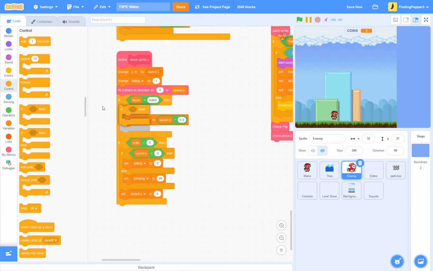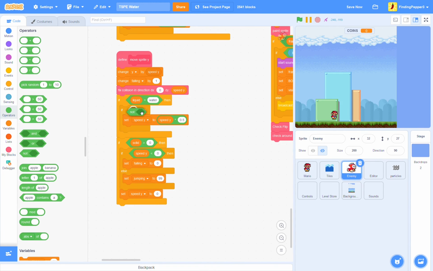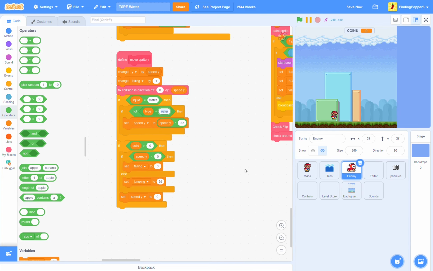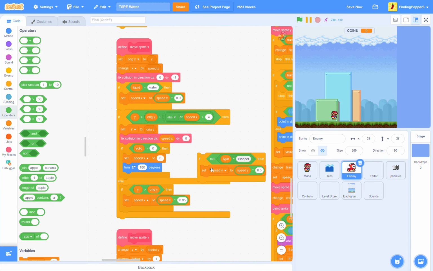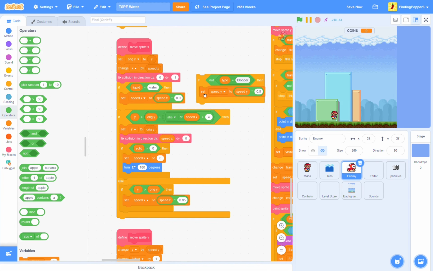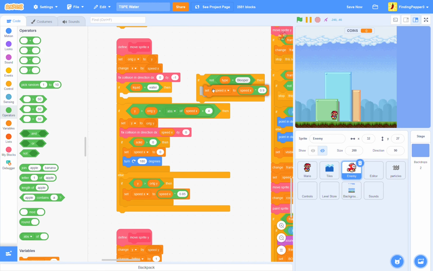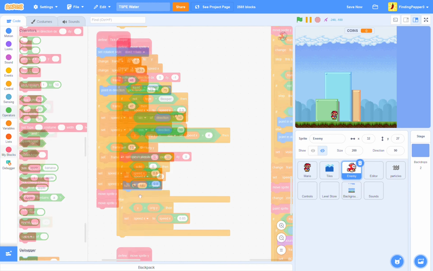So around this we can check if not type equals blooper. And then same in move sprite X. Like so. Back to our blooper block.